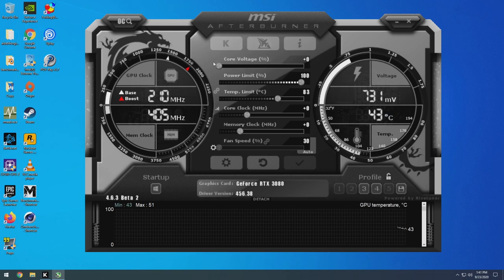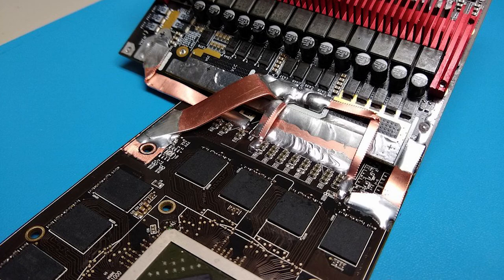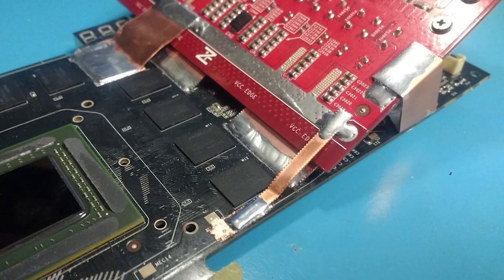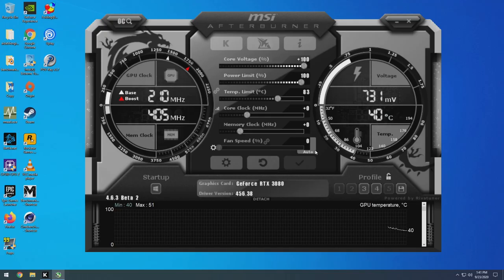So the first thing to talk about here is the voltage. This slider goes to 100%. It says plus 100, but it's really 100%. All that means is that the video card is allowed to draw up to 1.093 volts, and that is the safety limit of NVIDIA. You can't bypass this unless you do a zombie mod, which is like bypassing all the safeties and actually soldering wires onto the board, and it's meant for extreme overclockers. More or less, unless you have a modified BIOS for the video card, which is not public and you have to get it from forums or overclocking competitions, you can't raise the voltage past that. And I suggest you don't, unless you are on water cooling at least, and then liquid nitrogen for actual use.